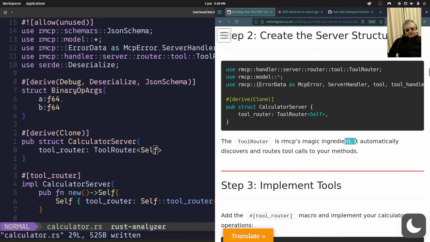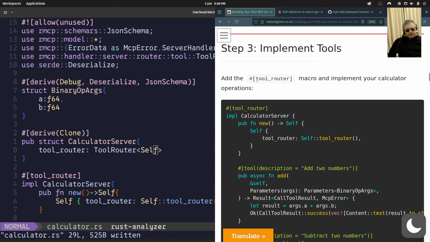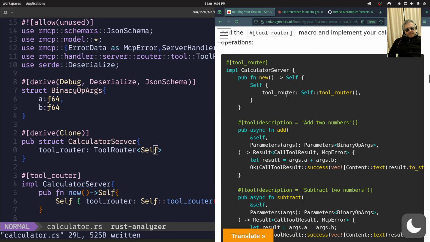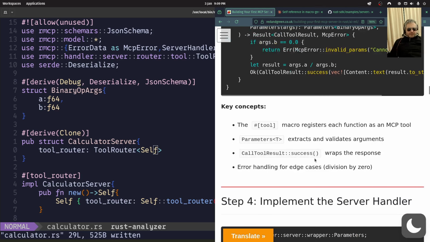It automatically discovers and routes tool calls to your methods. So it needs to know what tools. So that's why you've got the tool router. The tool router is the proc macro. We'll get to this in a second. But we're going to have some tools because we're building a calculator. So you've got add, subtract, multiply, divide. That's kind of quite obvious, hopefully.